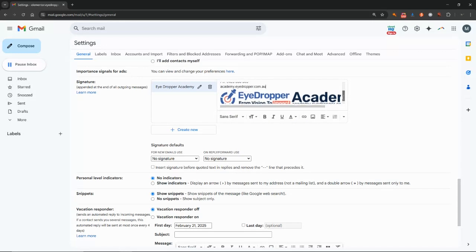I'm going to leave it how it is, and what I'll do is, it's a little bit hard to see what's going on in this tiny little window, so what I'll do is test it in a moment in an actual email to see if it's the right size, and if not, I can always come back here and change it. Now I'm going to create a link, so when someone clicks on this logo within the email that I send them, it will actually take them to the website.